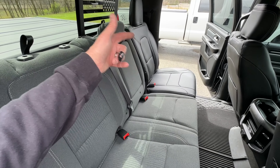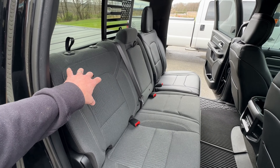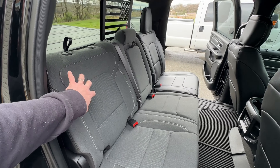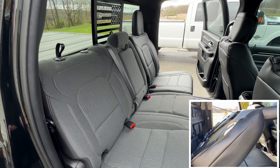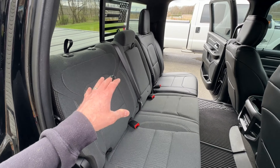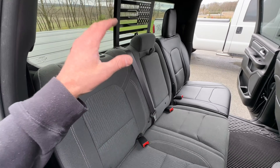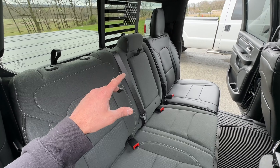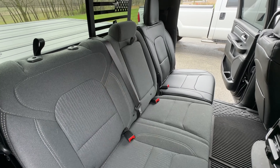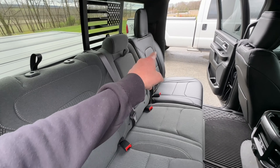In order to properly put my seat covers on, I have to unbolt the seats to get the rear seat to tilt forward so I could actually strap in my leather seat covers behind the back part. Once I did that, I realized the brackets that hold the back seat to the back of the cab are similar to the fourth gen Ram 2500. A few years back I had a 2016 Ram 2500 where I did this modification and it worked great. Now on some of the higher trim models of the Ram 1500, there's a center section that can fold down and you can grab a rope to flip the seats down, but if you have a lower trim model like this Big Horn, you don't have that capability — so we have to do a little modification to the back seat brackets.